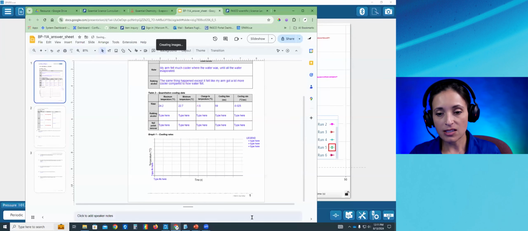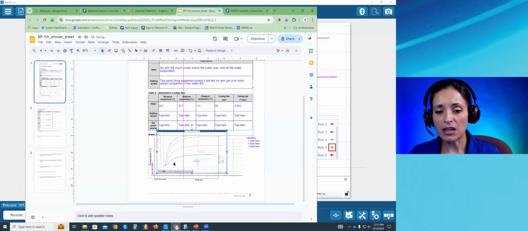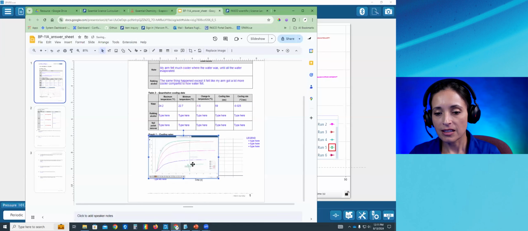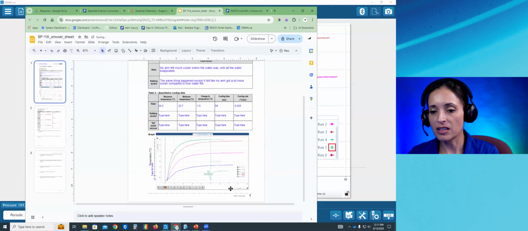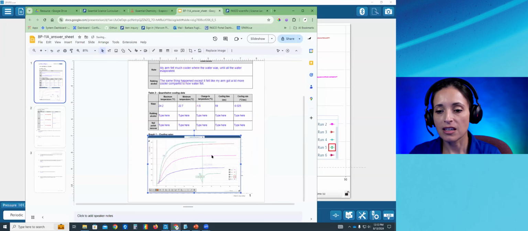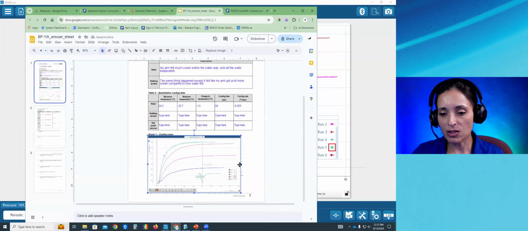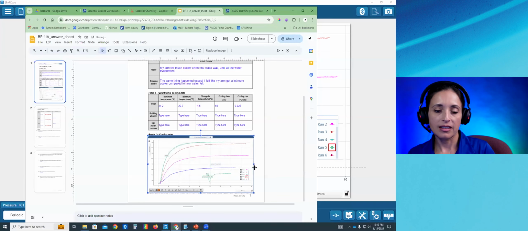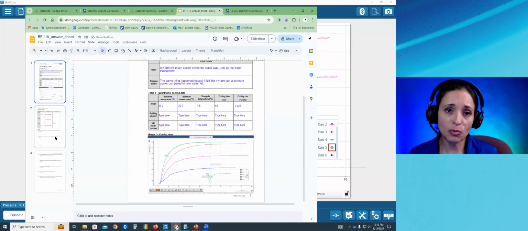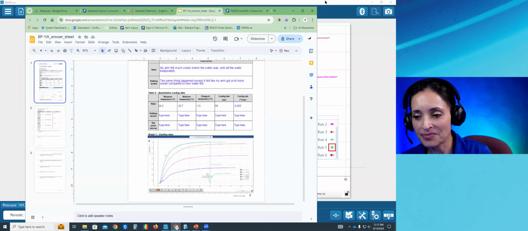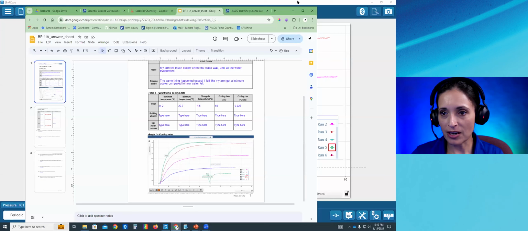Another way is to paste in that graph that you copied using the shortcut, and you can resize it like that. You can get rid of the legend, since it's already on the SPARKvue graph. So I think copying, pasting, and putting into a Google Doc or another document like a Word doc is probably the easiest way to get a graph into a lab report, or print it out. Just use Control P to use a system printer to print it out the old-fashioned way. So that's how to get graphs out.